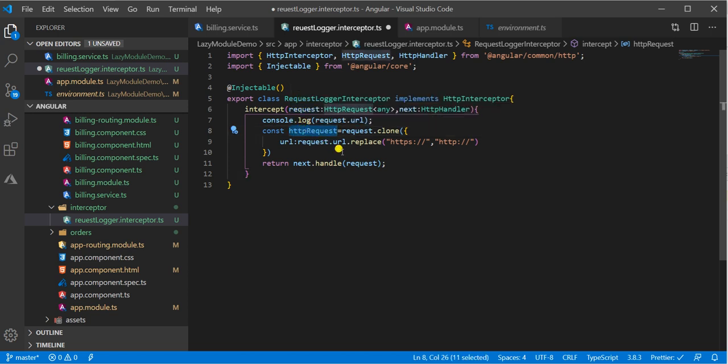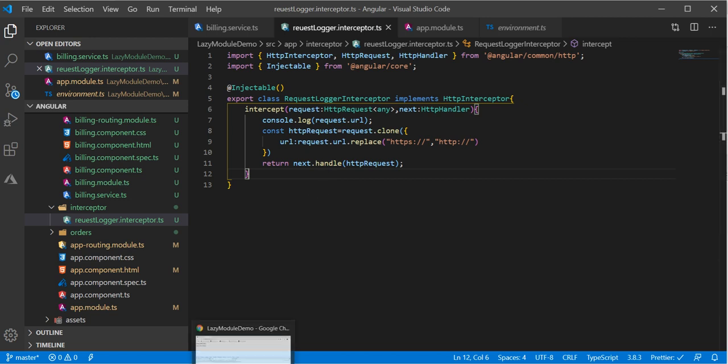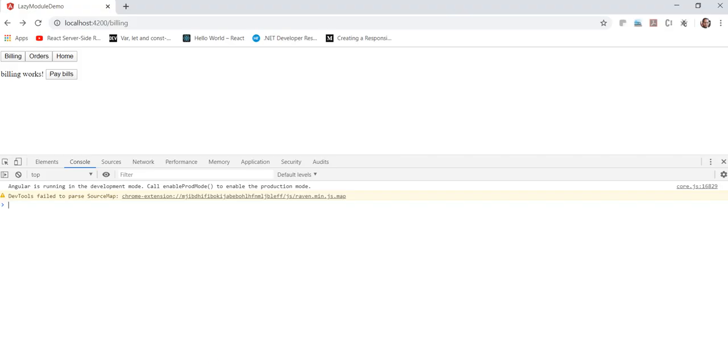Basically, if we don't have a next interceptor, then it will call the API. Otherwise, if we have another interceptor, it will call the next interceptor. So we can have multiple interceptors in our Angular application. That's it. Let's check the console.